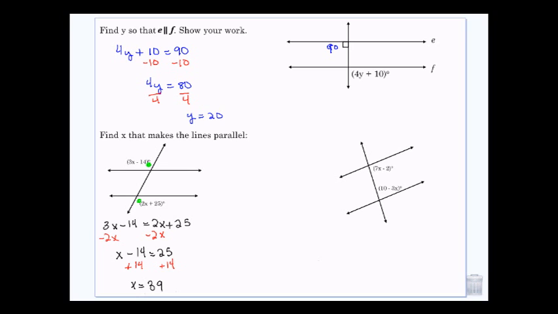And then lastly, I have 2 on the same side on the interior, so these are going to add up to 180. This is the only time that they should add up to 180, if they're same side interior. So 7x minus 2 plus 10x minus 3x equals 180. With this being the first angle and that one being the second. So 7 and 10x is 17x, negative, whoops. It would help if I wrote down the problem correctly. There's no x there.